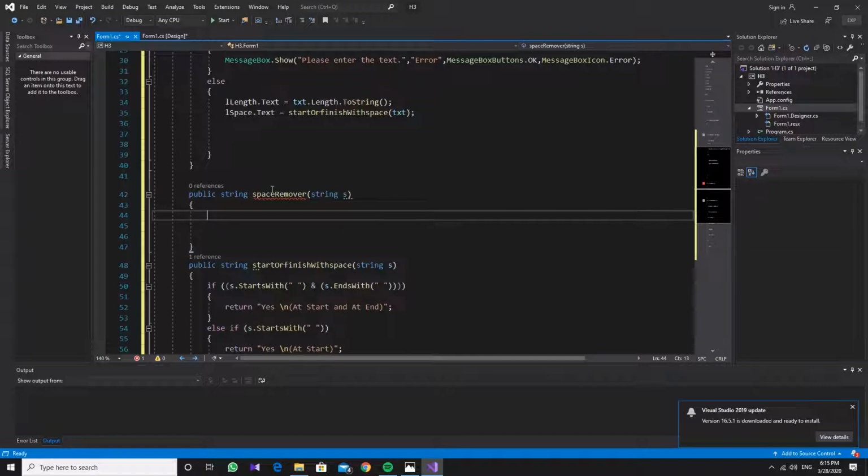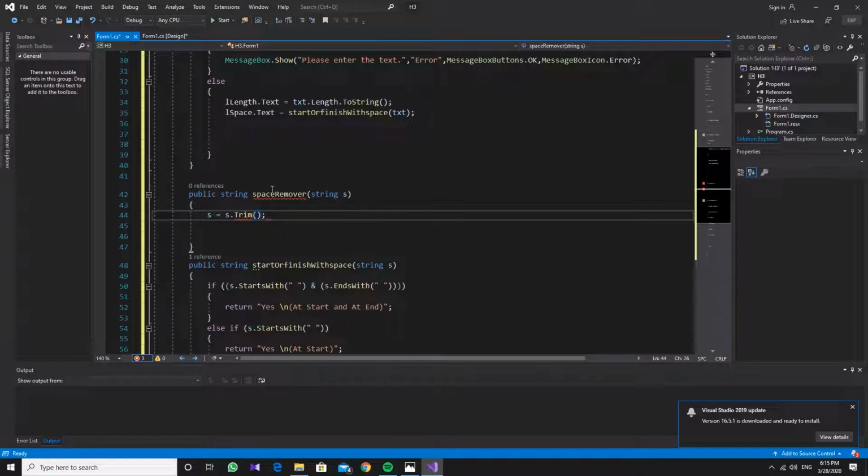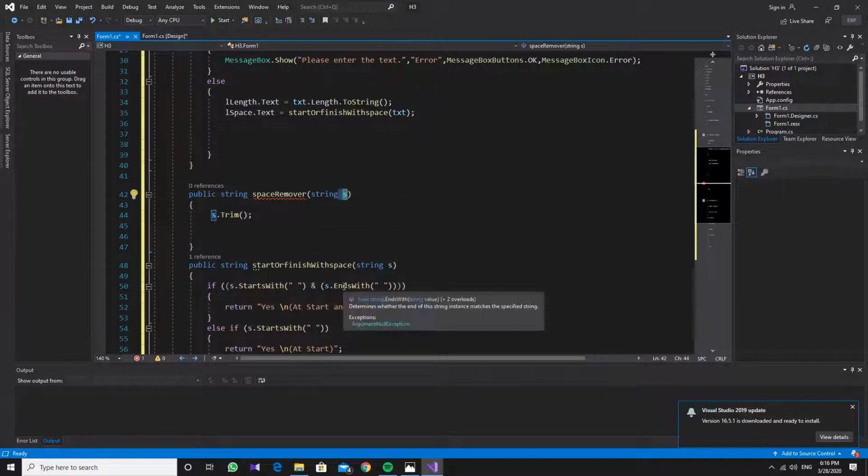So here, first of all, we delete any spaces at the beginning and at the end. Remember, if we are not assigning it, and I saw many people still have this problem, s.Trim does nothing. It just takes this text, removes the spaces from the beginning and the end, and that's it.